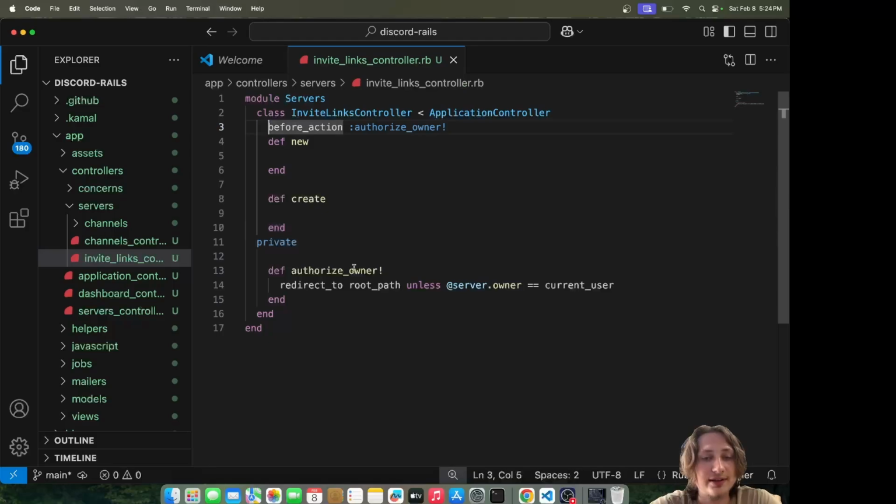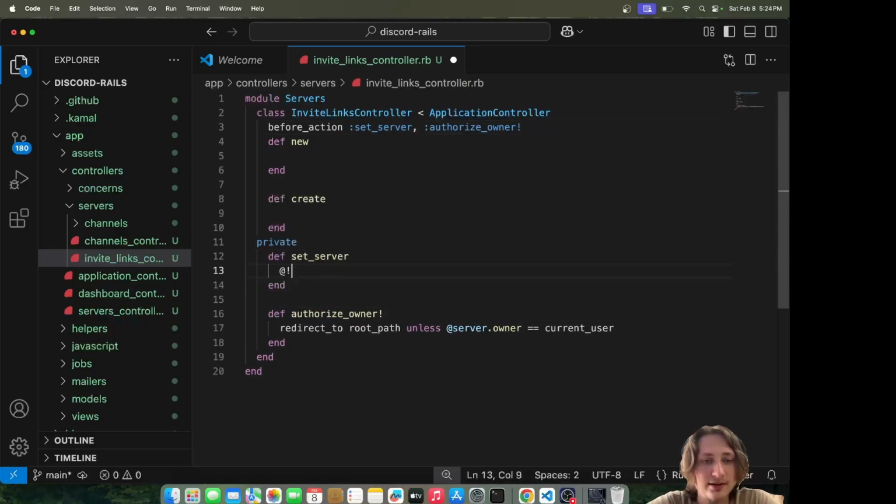Now, we also need to set the server before we do this. So I'm just going to add set server as a method too that we're going to run. And this is going to set that server instance variable. So we can say server equals. And actually, another way to make this more secure, instead of just setting server by the ID, which is always way less secure because, again, if someone's smart enough, they can actually hack it.